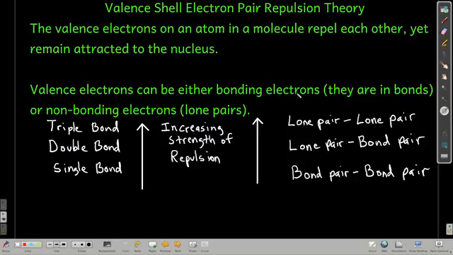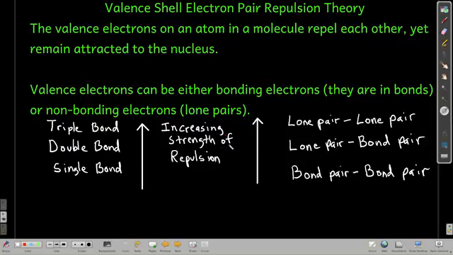There are two types of electron pair interactions: it could be a lone pair or a bond pair. A lone pair is just two non-bonding electrons — the two dots in the Lewis structure. A bond pair means electrons that are in a bond. For this, when we say a bond, we don't care if it's a single bond, a double bond, or a triple bond — we only count that as one. But when looking at how these bonds repel each other, a triple bond repels more strongly than a double bond, which repels more strongly than a single bond, because there's more space occupied by the electrons in a triple bond. The increasing strength of repulsion goes: bond pair–bond pair is weakest, then lone pair–bond pair, and the strongest are lone pair–lone pair interactions.